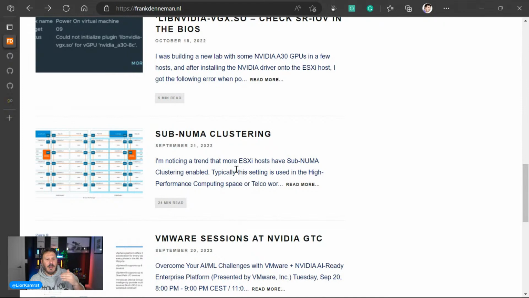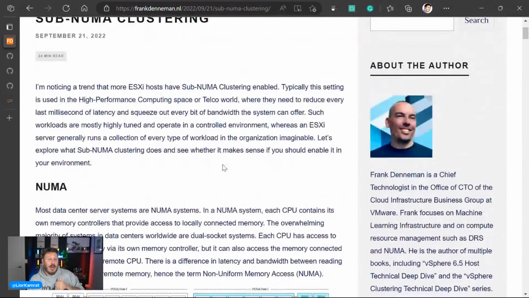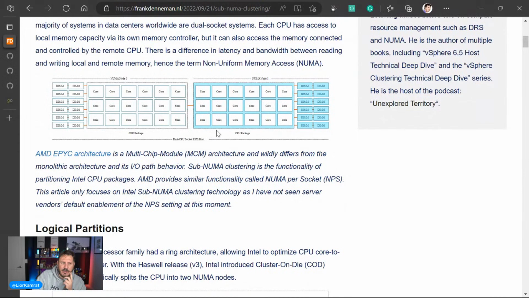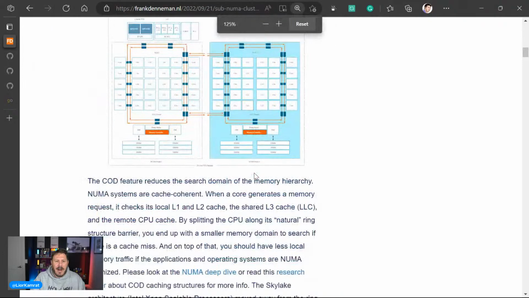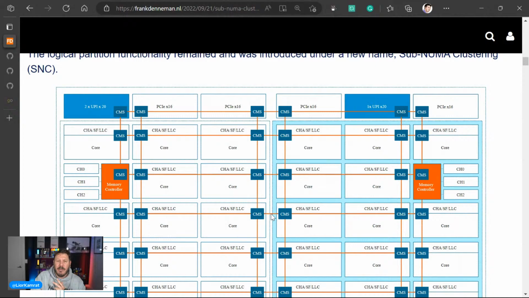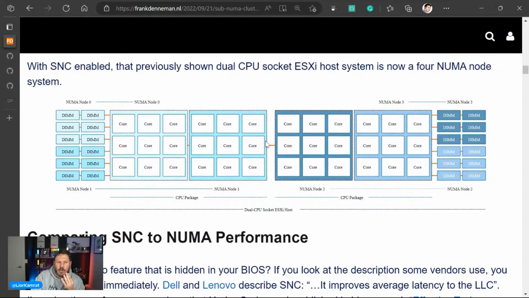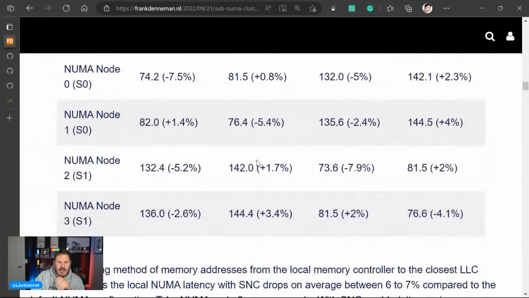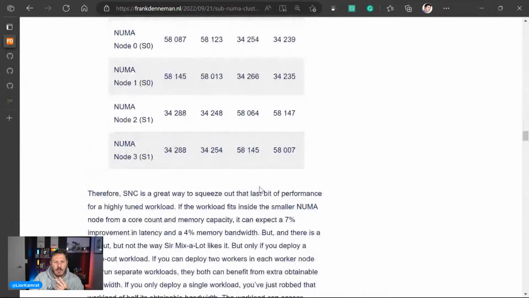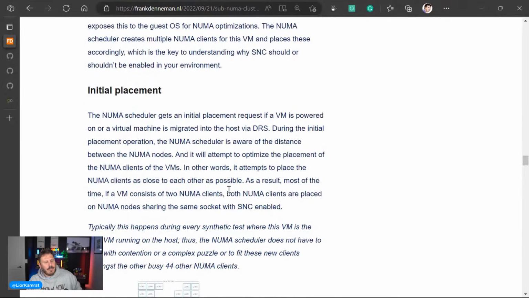I wanted to give you some examples here. This is one of the articles that he wrote about subnova clustering. It's actually a great article. I read that. And you can see the diagrams that he's creating. Look at the symmetry here. Look at the level of detail. Those diagrams, yes, are not my style in terms of the glowing effect and dark theme, but that's totally okay. He is creating those diagrams with a book in mind, and plus he just likes the light theme, the white theme, which is totally cool. But look at those diagrams. They're super impressive in terms of the symmetry. And yes, you might think, a bunch of boxes and all that, but trust me, this is hard to do. This is hard to come by. You have a lot of diagrams in this article. I'll paste it in the chat after the stream. So a big shout out to my boy Frank. He's an awesome dude, and he creates brilliant diagrams.